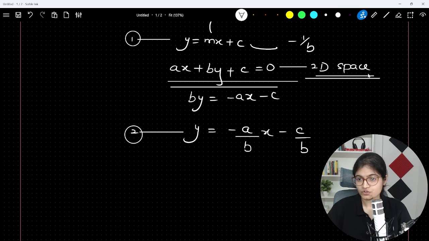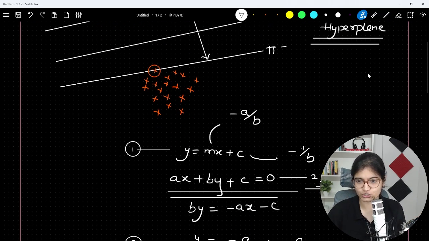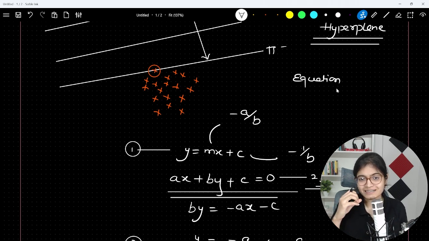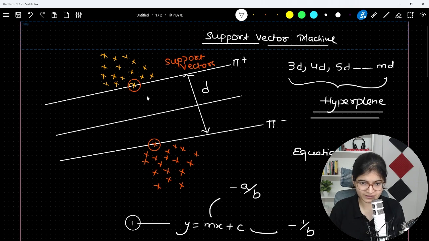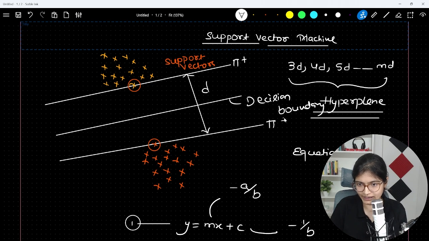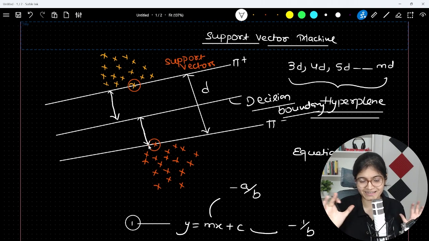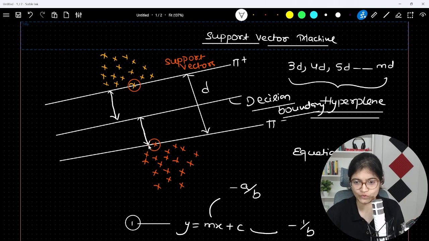So what could be the equation of a hyperplane is what we are looking for in today's session, so that we will be able to understand very carefully how the decision boundary is being made, because this is what we are calling a decision boundary. You will be able to observe that the distance between this and this, and this and this, is almost equal. This is exactly the middle point. Maybe visually I can't draw that, but I hope it is clear so far.